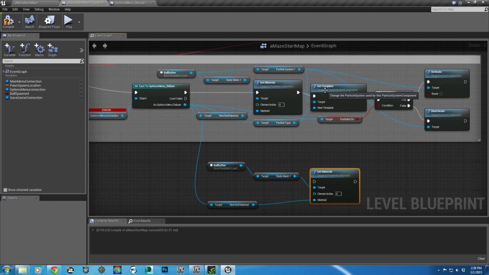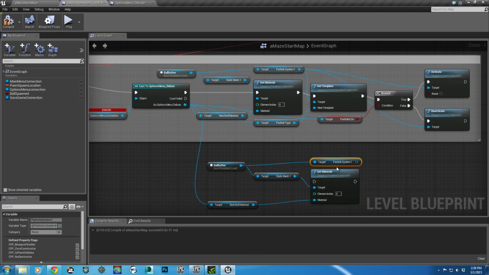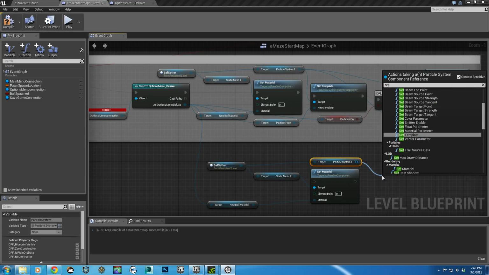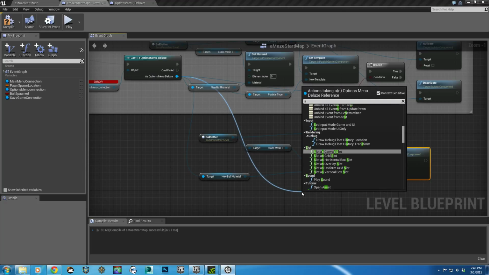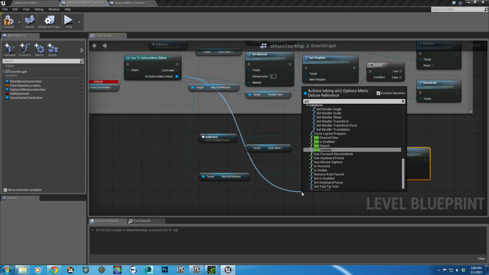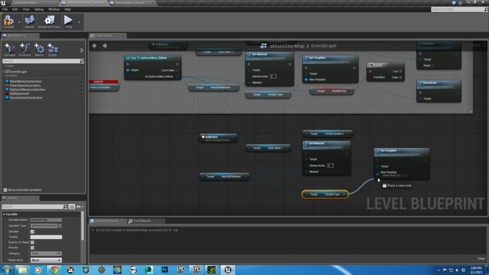Same thing would be for setting the particle system. So off of our ball setter we would get particle system 01, and you can name those whatever you want in your ball setter pawn. I just named them static mesh 1 and particle system 1, and then off of there you would do a set template, and then from your deluxe menu you could get your particle type, feed that new one into your new particle template.